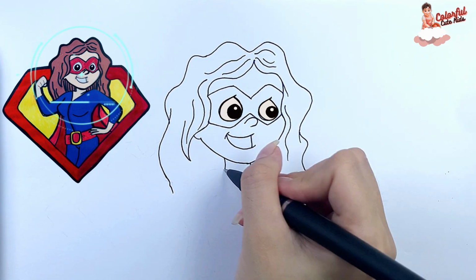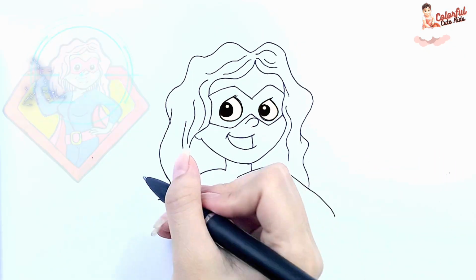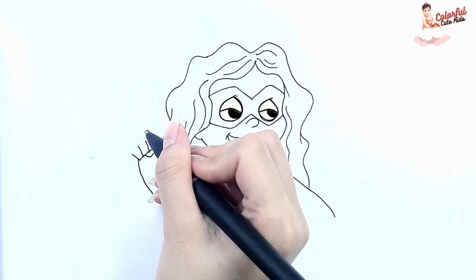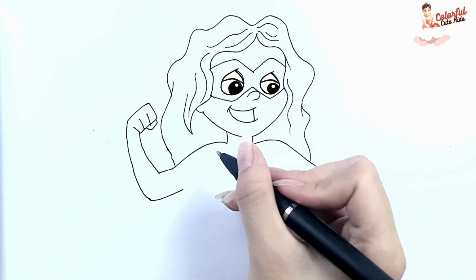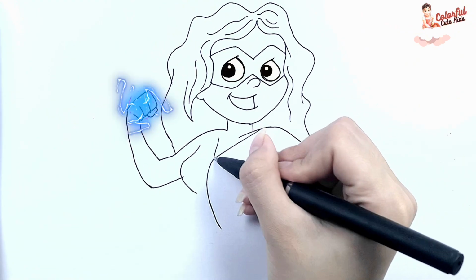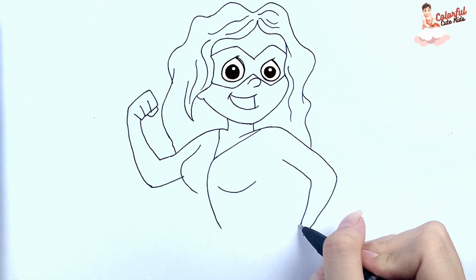Then I draw her neck and her body. I draw her hands like this. Wow, she has superpower, so she can do anything. She takes care of the family, cleans, cooks. She is a superhero. I draw a superhero suit for her. I believe that your mother will really like the picture you drew for her.